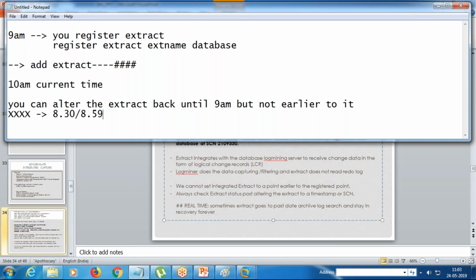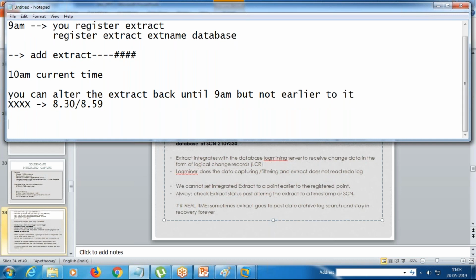What I have seen is, if the extract was registered a month back and you want to move it only 5-6 days back, even then integrated extract behaves very badly. It is stuck, in the state of recovery.